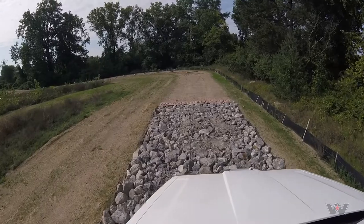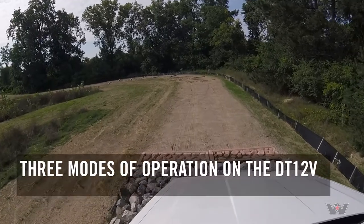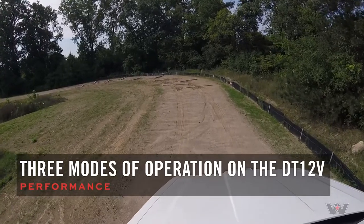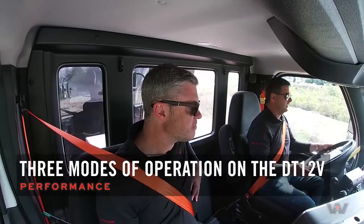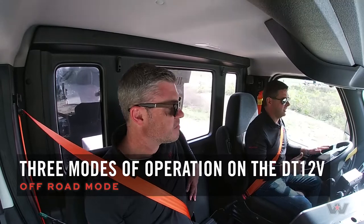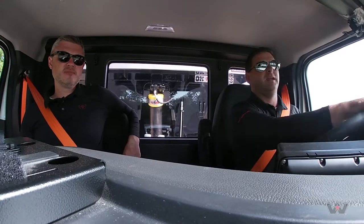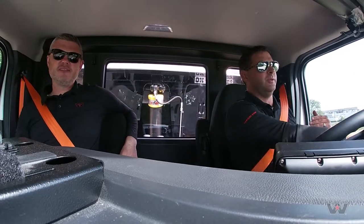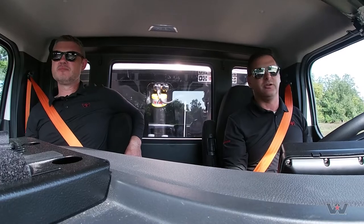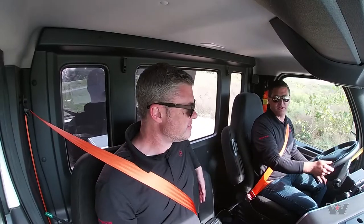One of the things to note while going over the rocks is the off-road mode. We have three modes of operation with the DT 12: economy, which is exactly what it sounds like; performance, which is trying to get you from A to B as fast as possible; and then off-road mode. Off-road mode tends to hold whatever gear you're in and try to stay there versus shifting up and down - very much like a manual transmission. If you want to coax an upshift, give it a little more throttle; if you want a downshift, it'll downshift when it bogs down to about 1,000 RPM.